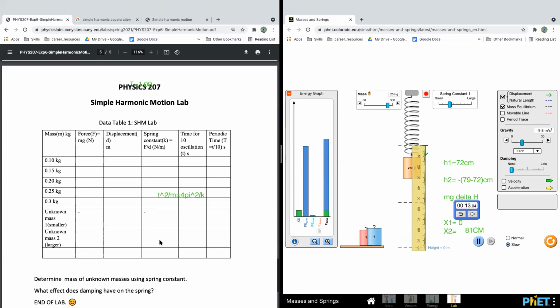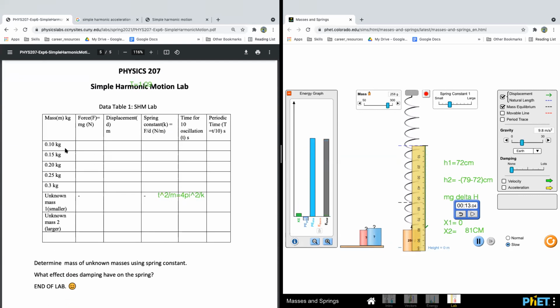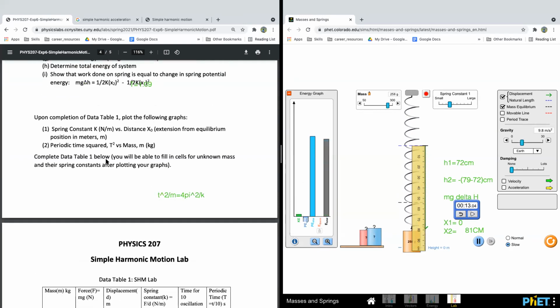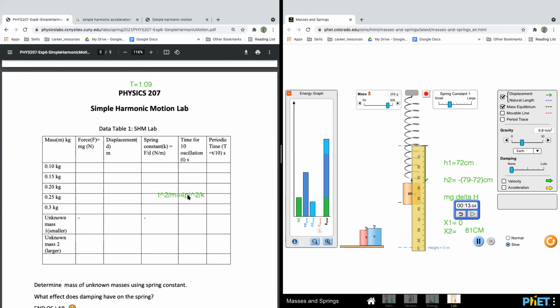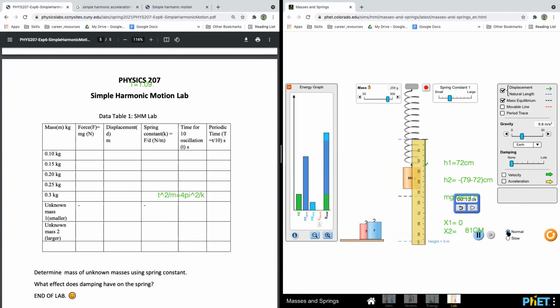Then you can try from this. You have a different mass, and you have the force mg, and displacement. So I go back to... So you can adjust 10 gram. Wait, can you adjust 10 gram? It's 50, minimum 50. Oh, yeah, you can adjust 100. Sorry, I'm just a little bit lost. Okay, this is 100. 100 is 0.1 kilogram.